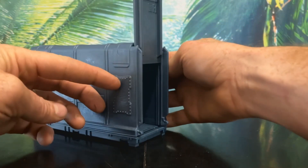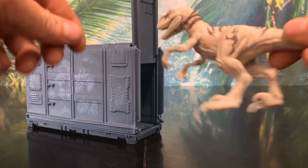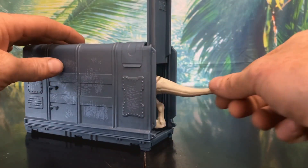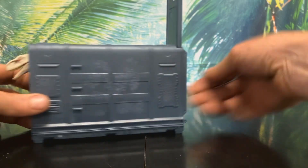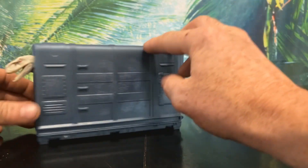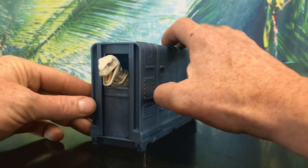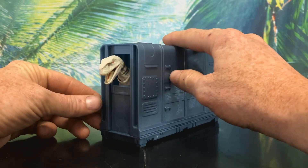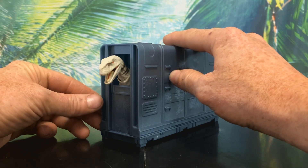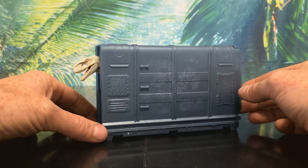Now that we have it open we can put Ghost in — and there she goes. Unfortunately, unless you put her in backwards, there's a very large hole in the back which seems like Ghost could easily escape from. Right now she looks like a dog hanging out of a car window. But overall she fits pretty nicely and it's a really awesome set piece.